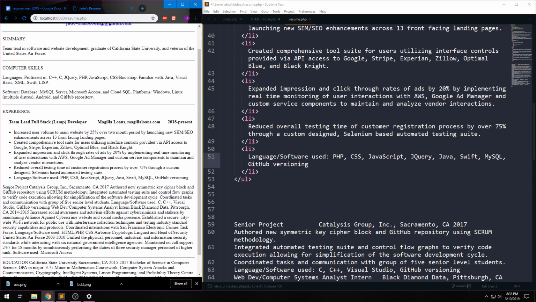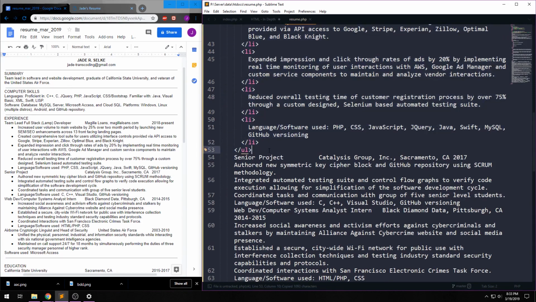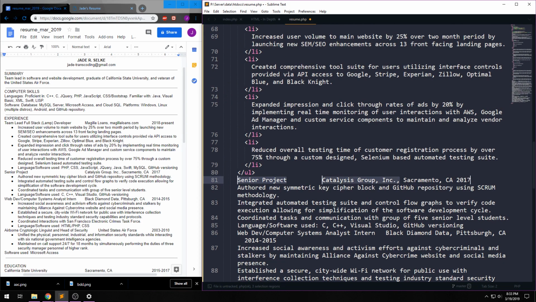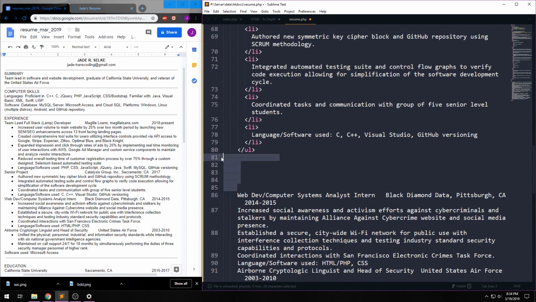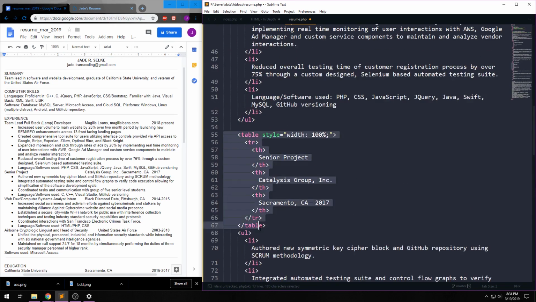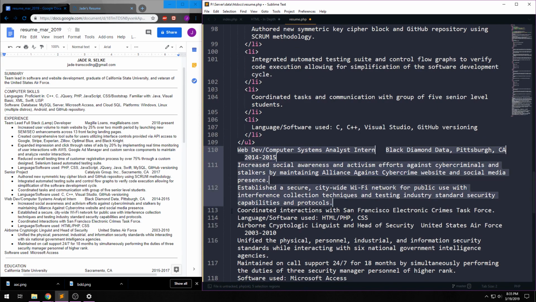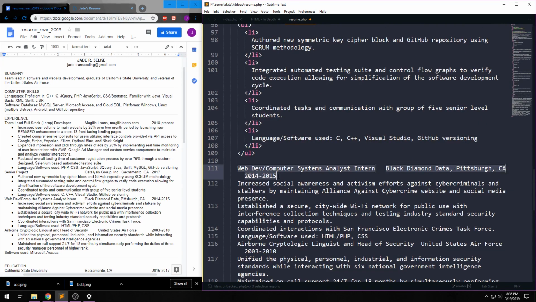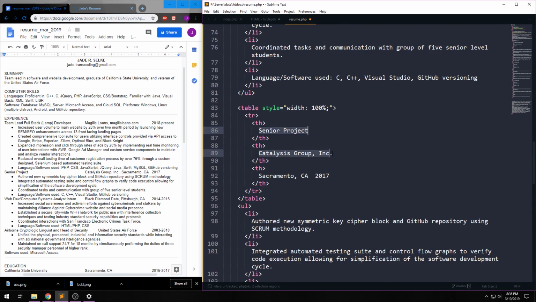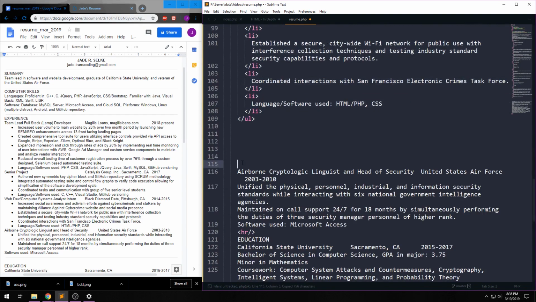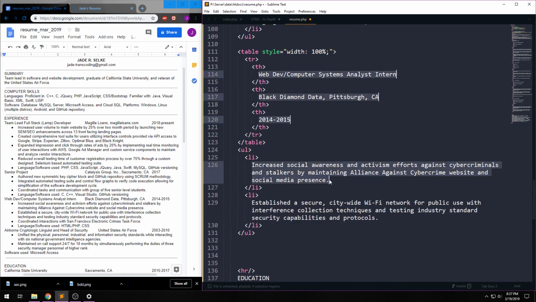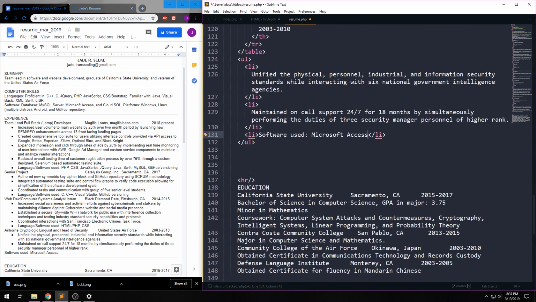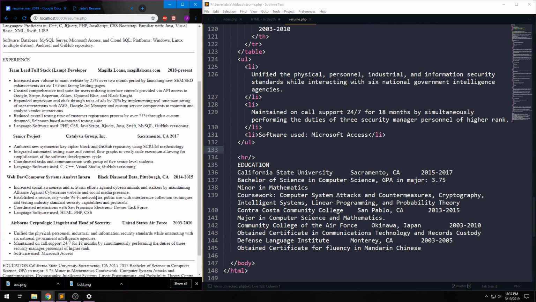Now I'm just going to continue that same setup to do the rest of the job experience sets here. Okay, so that finishes out the experience section.